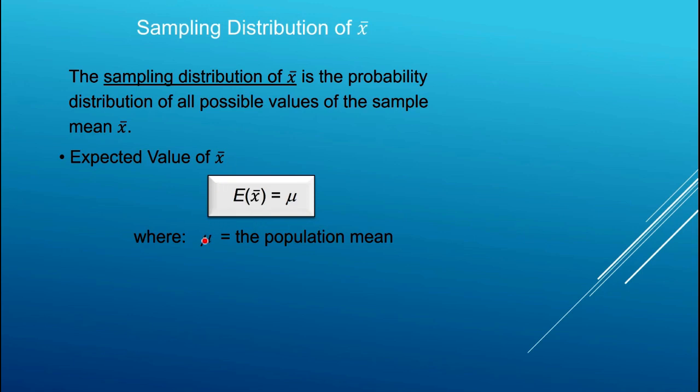Other things that we can say about the sampling distribution of x bar: we can also say that the expected value of x bar is equal to the true parameter mean. So again, let's say that the average age at Loyola for undergraduate students is 23 years old. I go out and I truly randomly sample 30 Loyola students, and I calculate an average age of 22.8. I'm close, but I'm not right on, but I'm close, right? And then I go and I sample again, and maybe this time I get an estimate of 23.9. Right, now I've overshot the true age by a little bit.